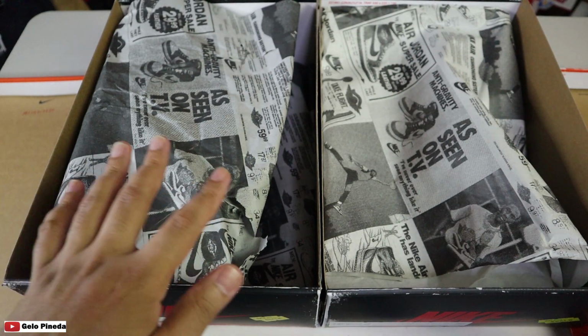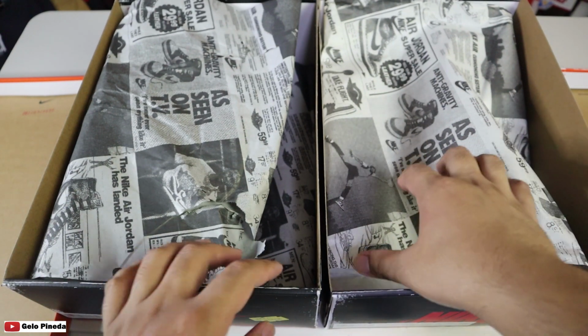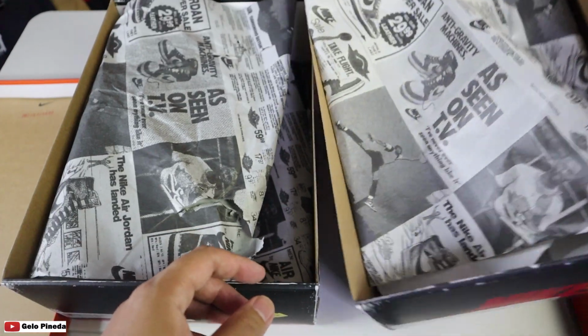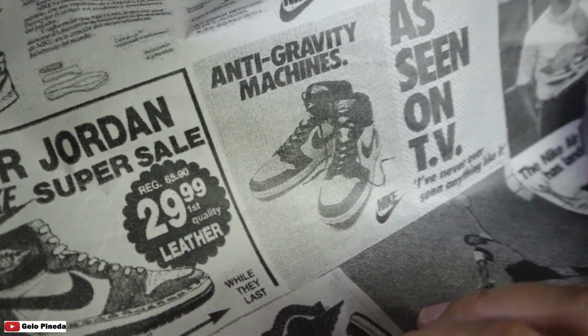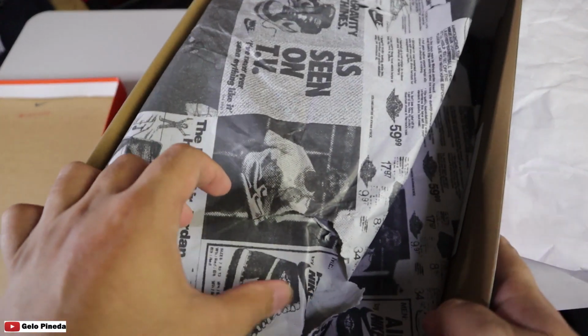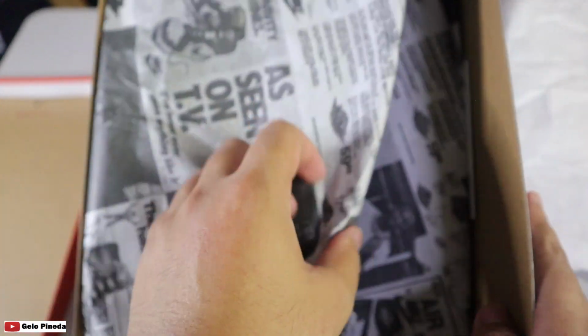Alright guys, so here to my left, this one is the authentic pair, and here to my right, this one is the fake pair. So as you can see here, in terms of the paper inside, yung packaging niya, dito halata mo na talaga kasi yung paper na ginamit sa authentic, yung print ads niya is very similar to newspaper sort of material. Since my family has been in the printing industry for quite some time, I can pretty much tell if it's a good newspaper sort of material, no? On the other hand, ito naman, very flimsy. Yung print niya is a little bit darker. This one is a little bit brownish, or kumbaga, this is what a newspaper looks like. This one, not really. So dito pa lang halata mo na, and mine came ripped. So yeah, so much for that.